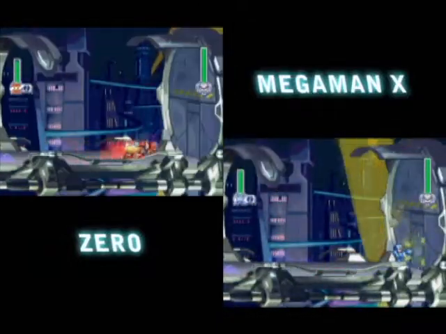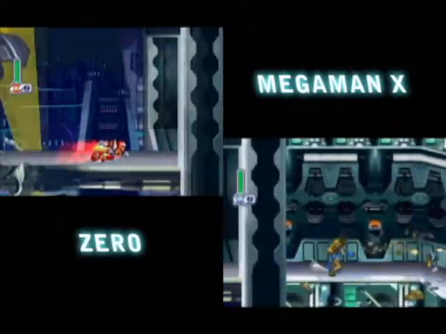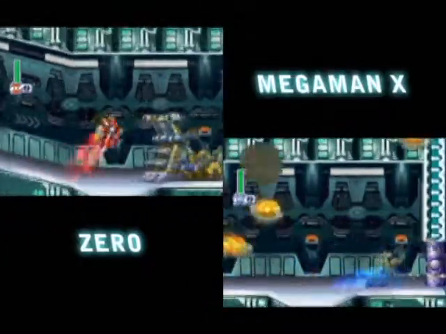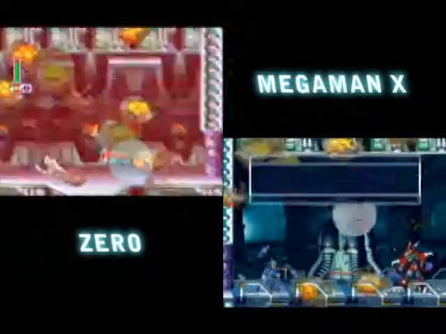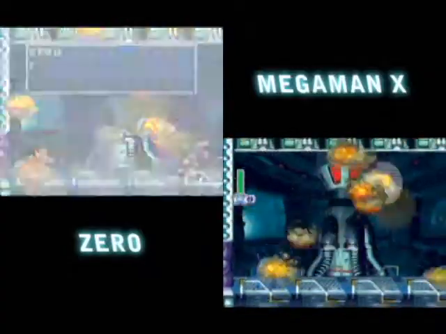With Zero, you actually can do a little trick right here, which I'm only going to do for things like walls, where you dash and use your attack, and you will destroy things a lot faster. For me, I like being X a lot better in the opening stage because it makes things a little bit easier and a lot more fast-paced. If you see in the beginning, I just blew through with X without getting touched at all.